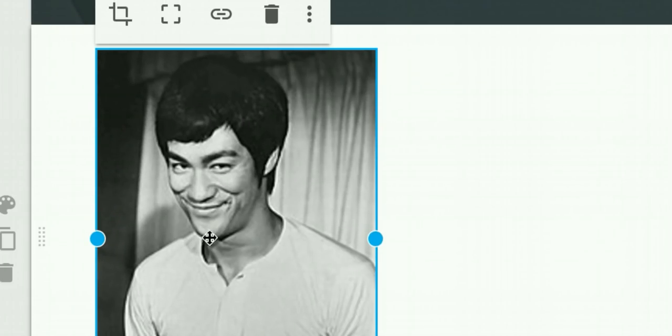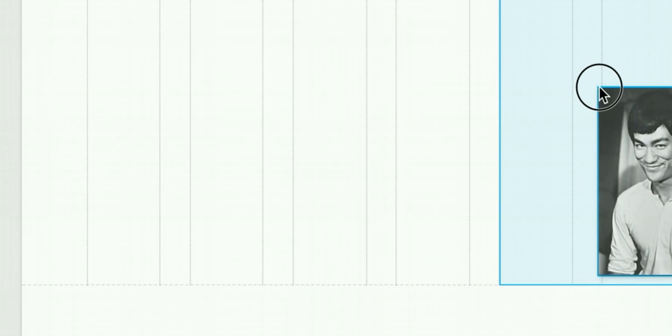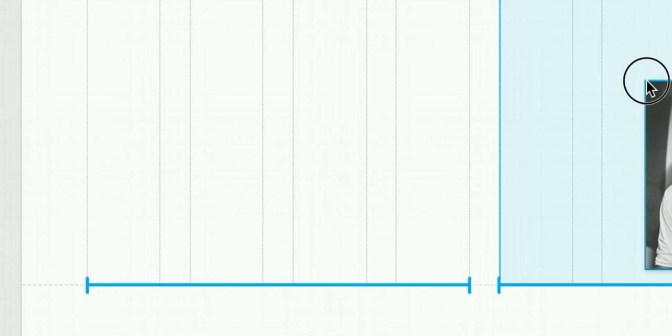So now I have my picture imported and it automatically imports on the left hand side margin, but I would like to center this in my window. So what I'm going to do here is bring it up a little bit and then try to move this over. I click and start dragging, and as you can see, it will start moving it over, and when I have it centered, it will actually show me that there's equal size on the left and the right. So you can see by this layout right here, it's going to be placed in the middle.